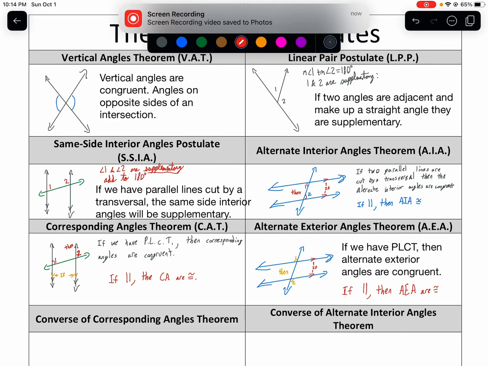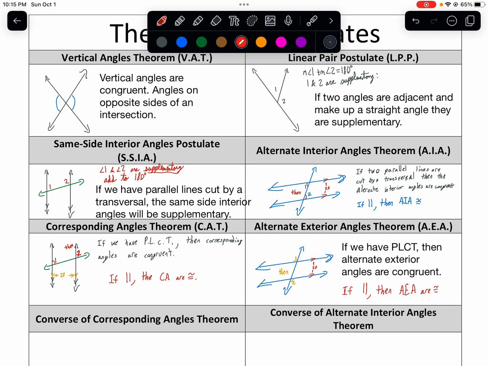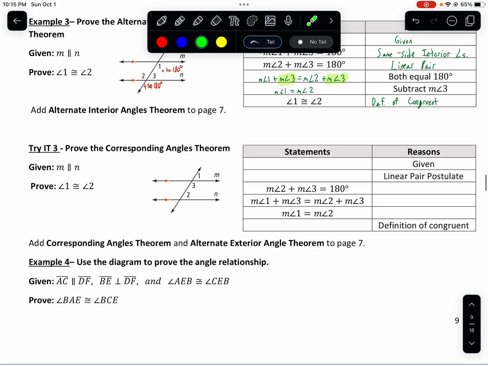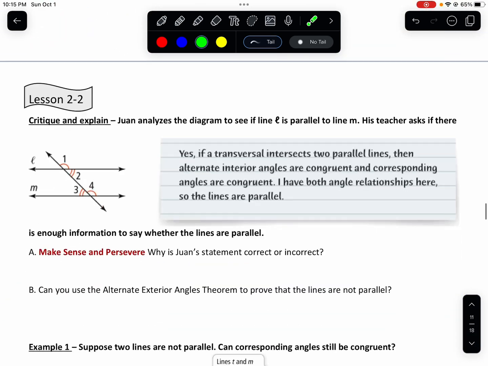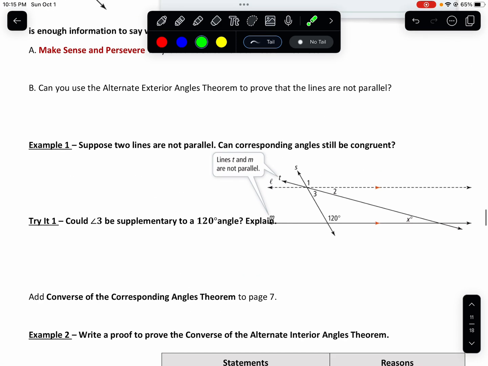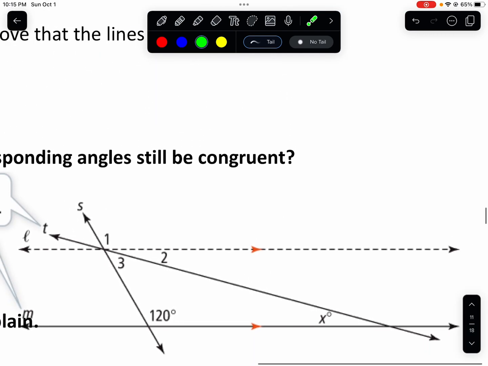All right. In our last few videos, we've been talking about these parallel lines cut by a transversal, just like this, and all the relationships that they create. Can we go backwards? That's what our lesson today is all about. So if you turn with me to page 11, we're going to go ahead and do some of these backwards. Let's go to this problem first.